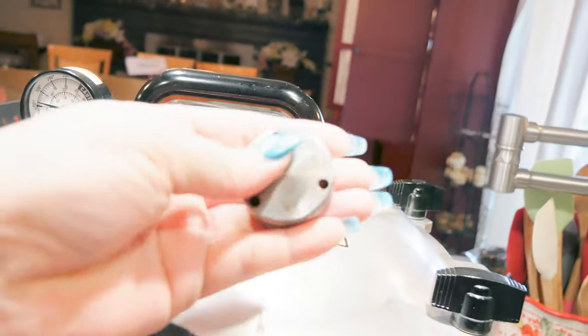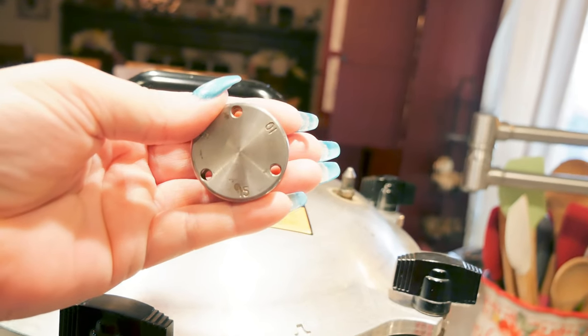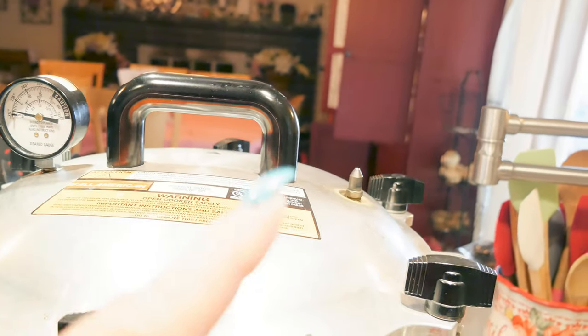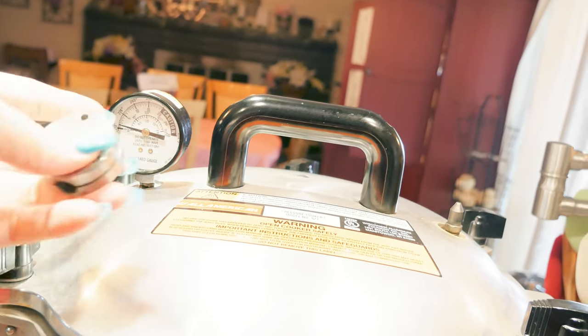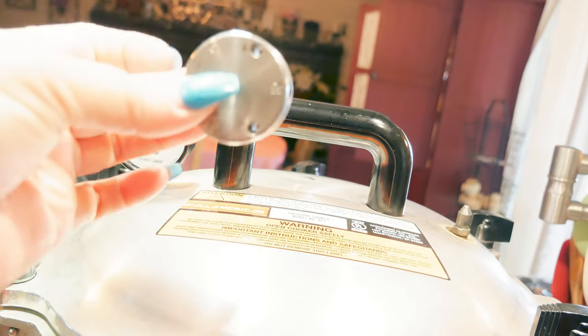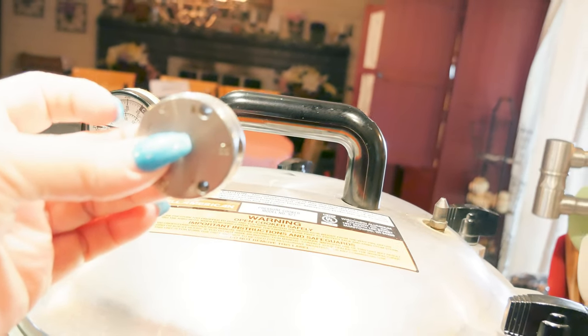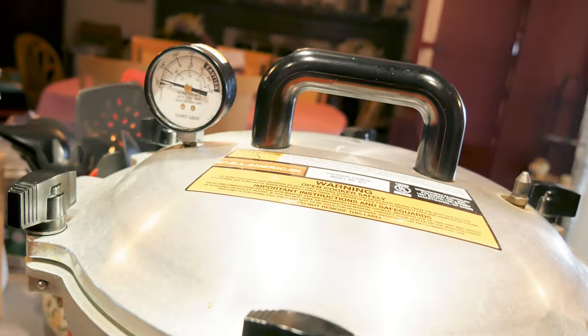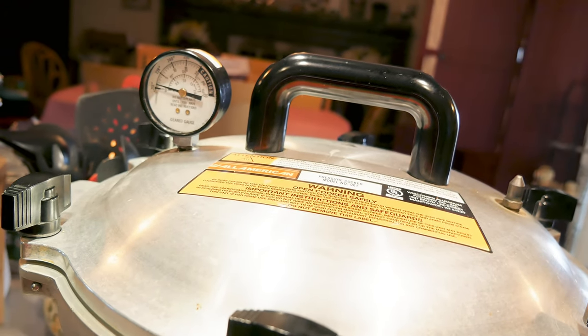After that, I will pop my weight on at 15 pounds for pressure. And I will wait after putting that on for my dial to come up to 15 pounds of pressure. And then when that happens, this will start to jiggle. As soon as this jiggles, I know she's ready. I set my timer for 90 minutes and then I'll adjust my heat. I can usually bring her down to about a 3. And then I wait my 90 minutes.